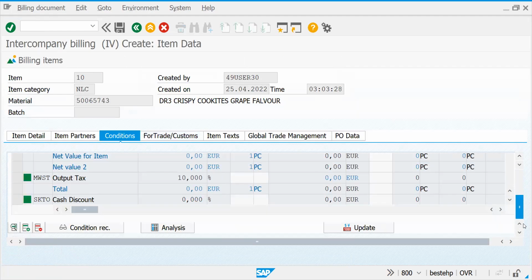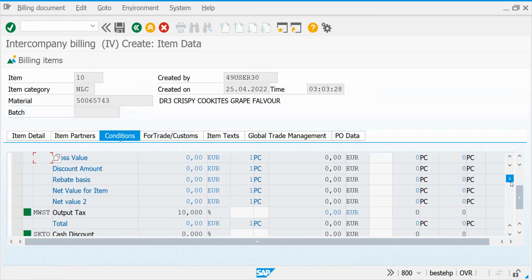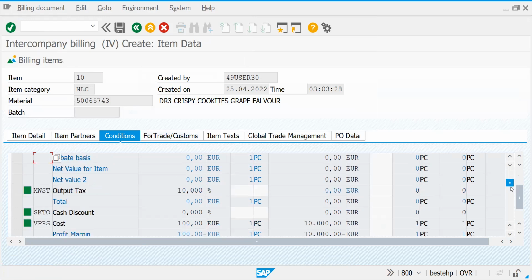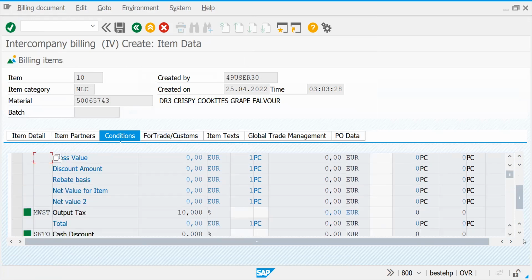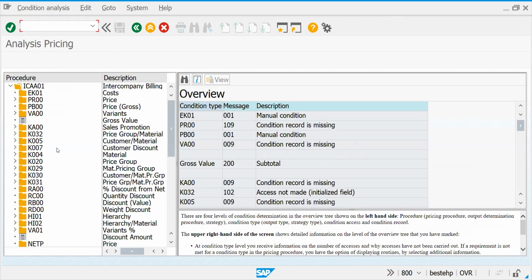Let me go to conditions and then to the analysis.